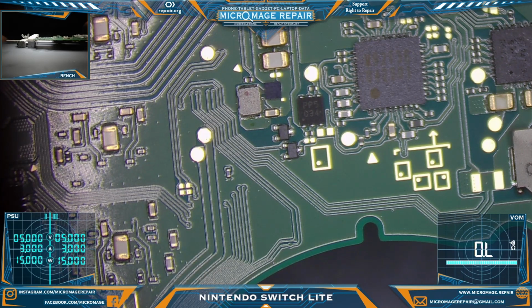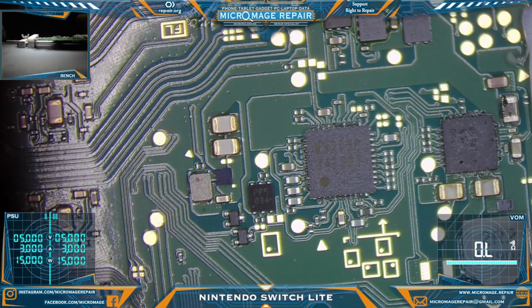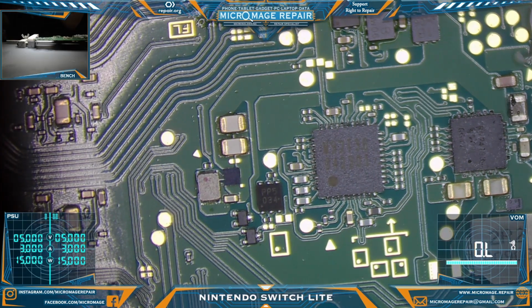And let's connect our meter. Not that it's totally required, because we're going to be in continuity and mostly listening for the beeps. I'm not really reading the meter here. There are repairs where I need to read it, so it's a good habit to have, but in this particular case, not so much.